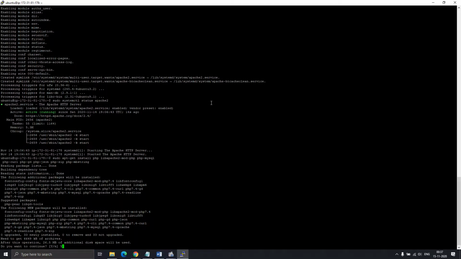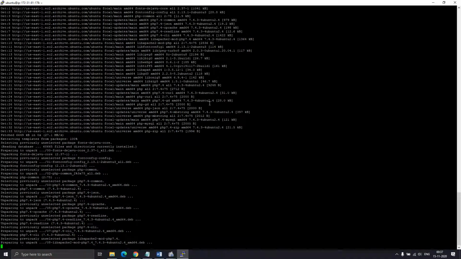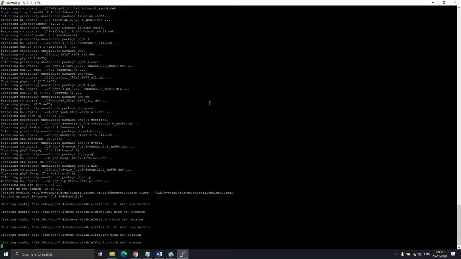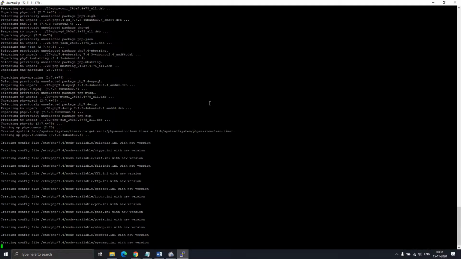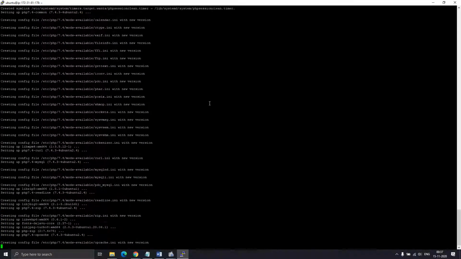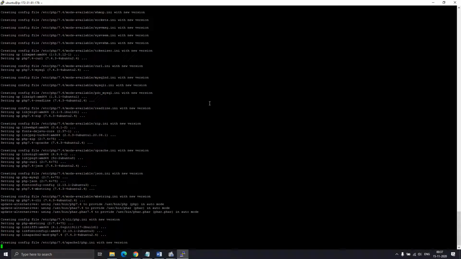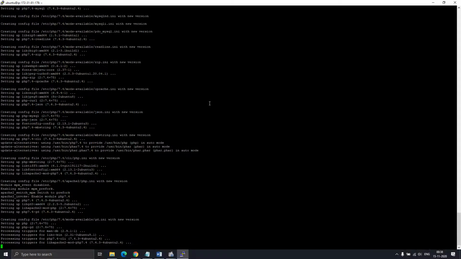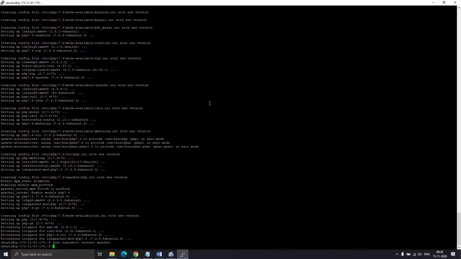Press Y. Once you are done installing PHP, you also need to restart your Apache. Sudo systemctl start apache2. Hopefully it is restarted. Yes, it is running.